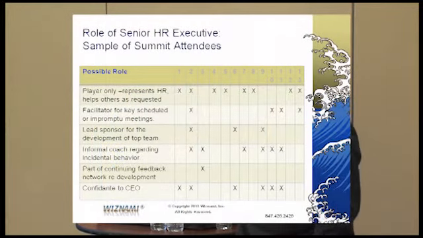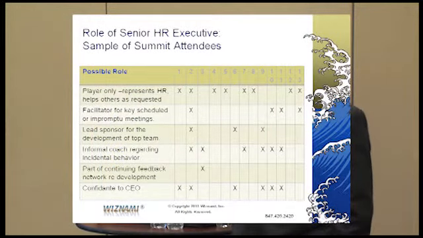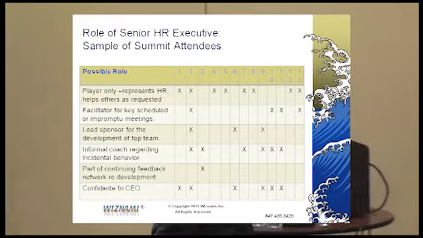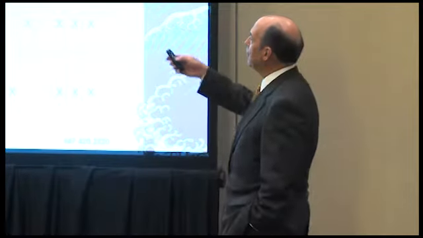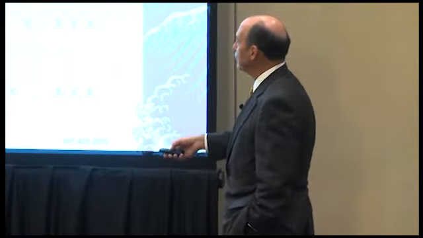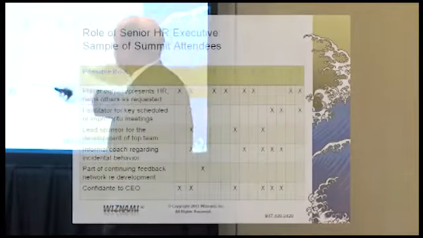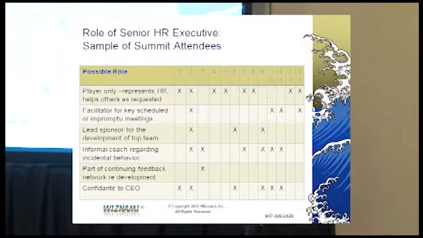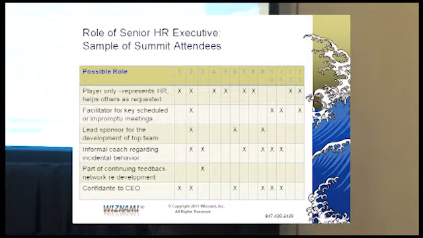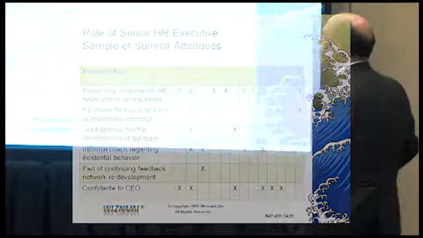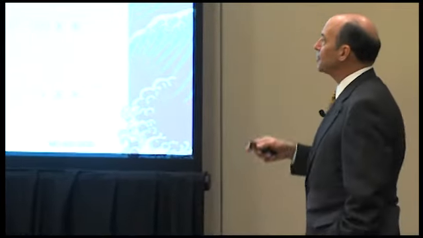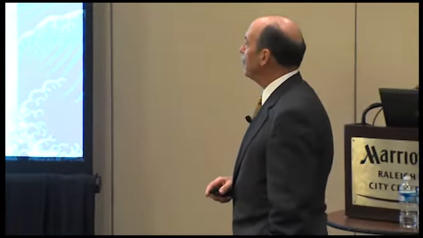It's a little bit of everything. And I think this reflects people's attempts to deal with different personalities, different situations. A number of people are in player-only situations, but they also augmented it with a few other things. A number of people see themselves as confidants to the CEO. Very few people are involved in a formalized feedback network. A lot of people are in the traditional role of the informal coach dealing with infrequent incidental behavior.